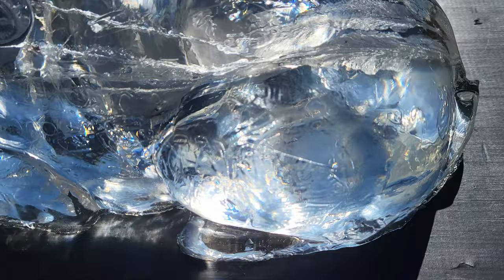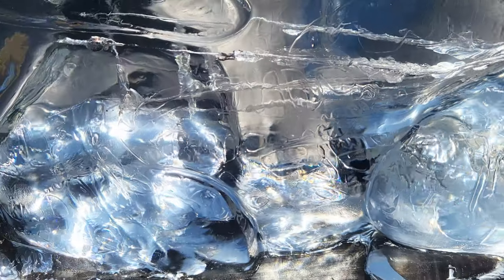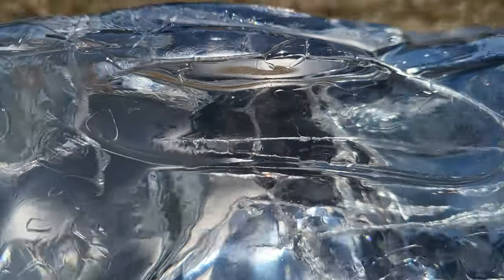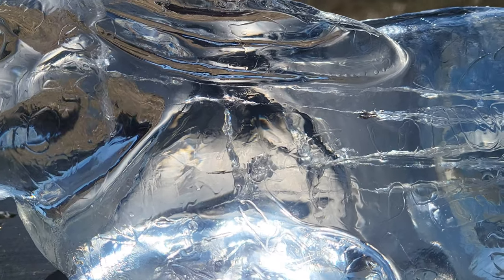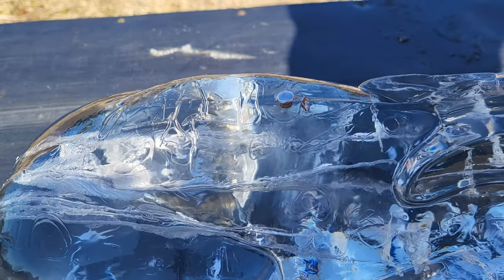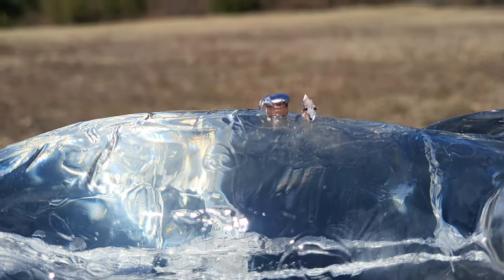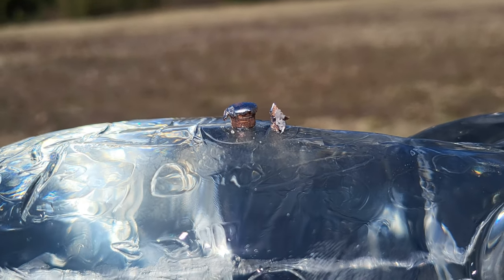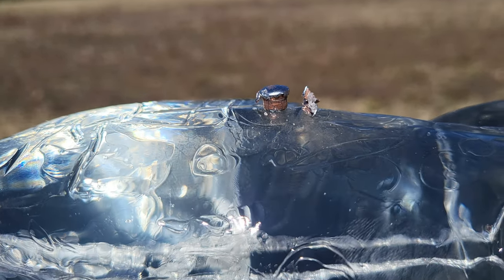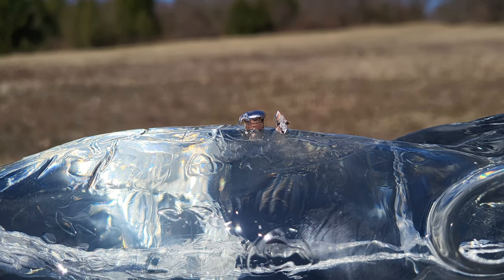All right, folks, CCI Stinger, pretty good wound channel. Now, these are the highest velocity CCI bullet, and you can actually see that it broke up into two sections. Let me go ahead and I'll get the tactical hemos out. So the CCI Stinger got about 8 inches of penetration. Mushroom's not bad at all. It actually fragmented. You can see it lost part of its lead and jacket. That's why CCI Stingers are sought after by most rimfire hunters.